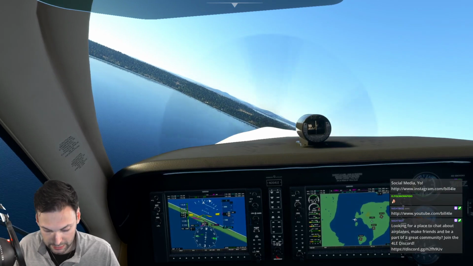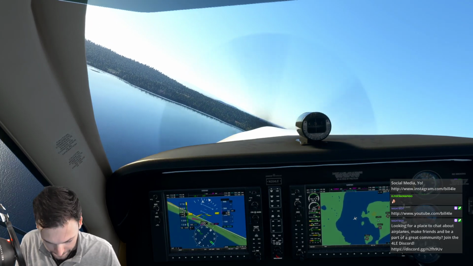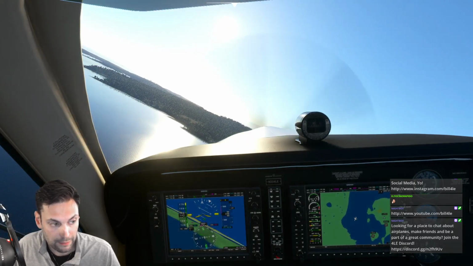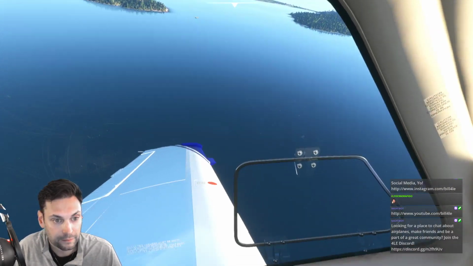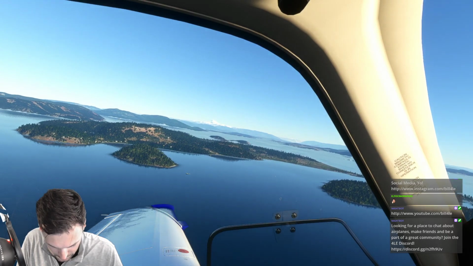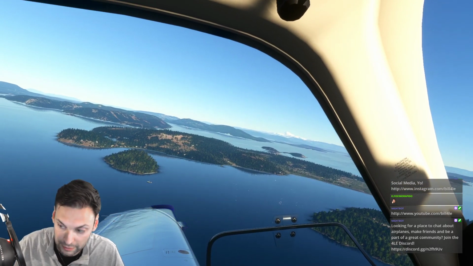Let's cruise at 2,000, probably come down over the... Yeah, I think we'll be okay. We won't have any wet footprint issues. 500 feet is probably the best altitude for us. Oh, that water looks so great. Let's see, Friday Harbor. So we're like 8 miles east of Friday Harbor, looks like.